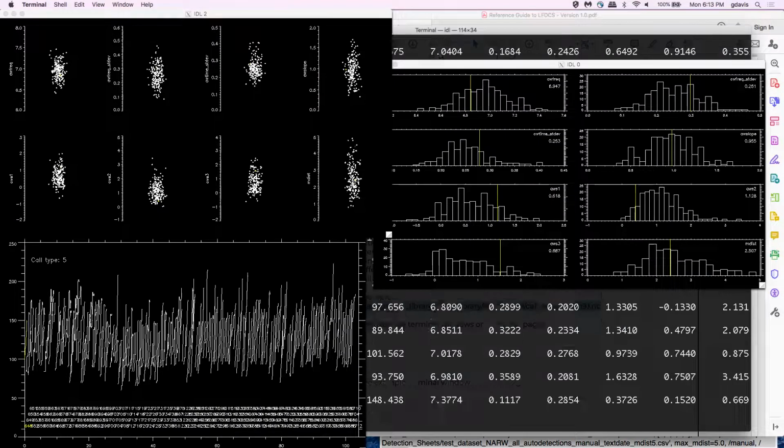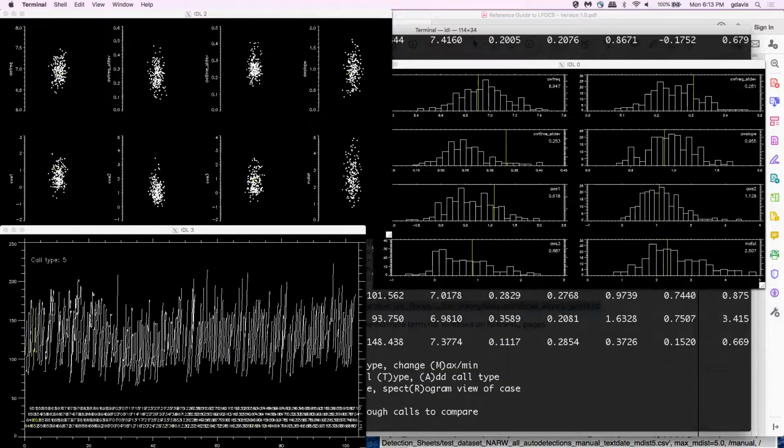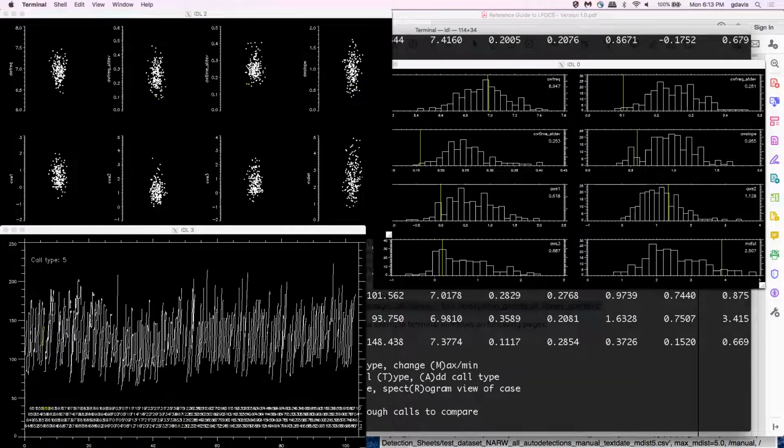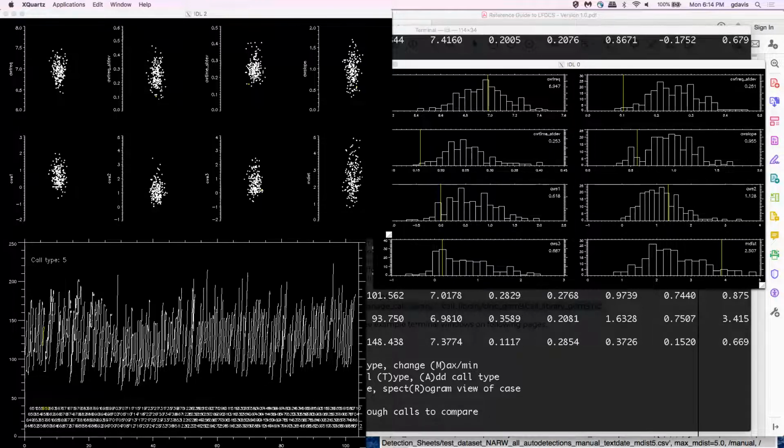If you keep hitting N, it goes forward and selects through. Right now this one's highlighted and selected, and the dot is also highlighted in yellow. It also shows you where it falls on the graphs. That selected exemplar, it'll show you where it falls on all of these.